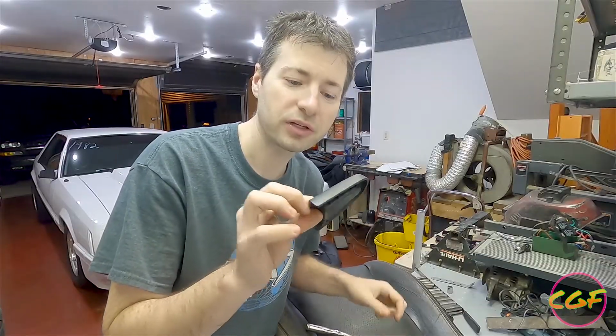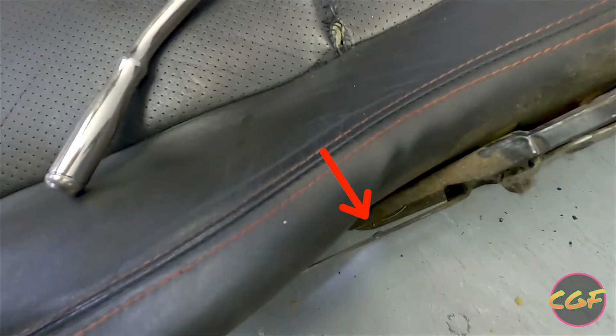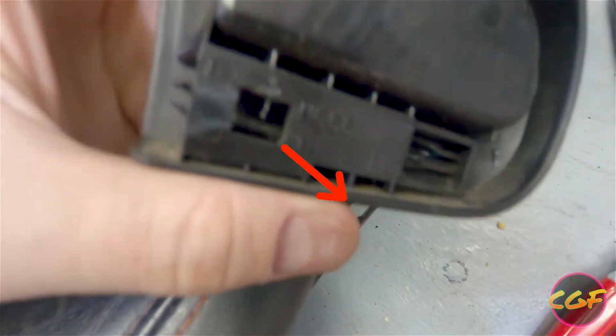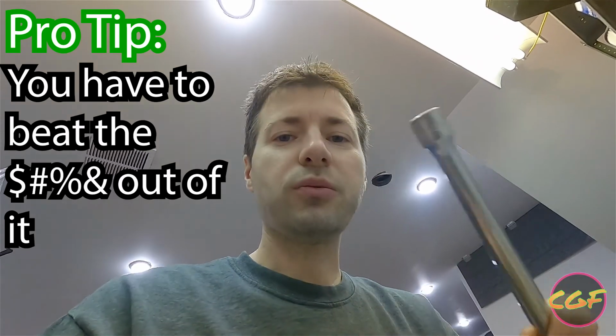So we got this off finally. Might have broke it a little bit. Let's show it for everyone else. So see this right here? There's this little bump on the inside part. You can kind of see it, right? This goes over top and the bump sticks through that. Important to note that this doesn't come off easily even after I broke it. I actually still had to use the hammer and use the blunt end of this and kind of tap on the hammer on this side here to knock it off.